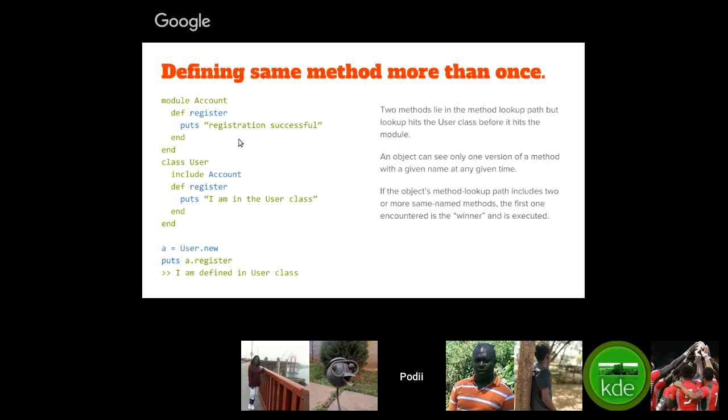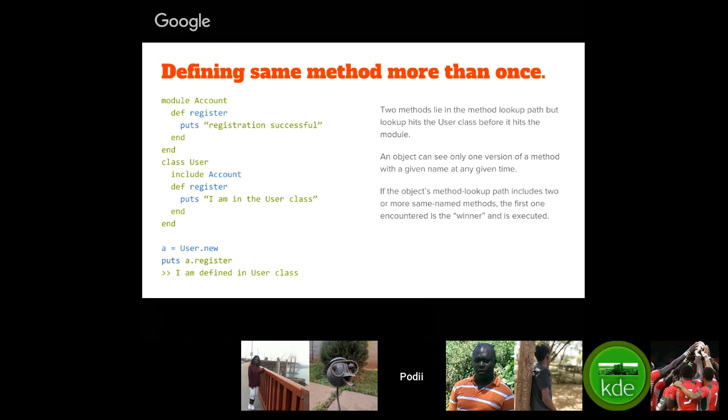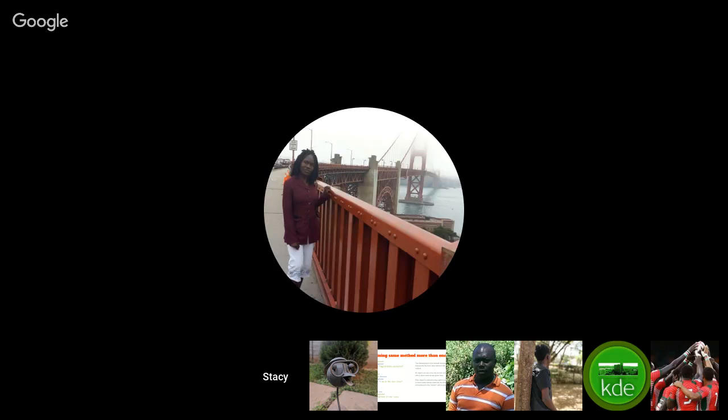So it's like you're saying, for example, here I have a User class, assuming I'm inheriting from another class which has a register method. Like we just finished some minutes ago, for the register method, it will first check the User class. If the method is not there, it checks if the class has any included module. If there is an included module, then it checks if the method we are calling is in the module. So the class is preferentially checked.